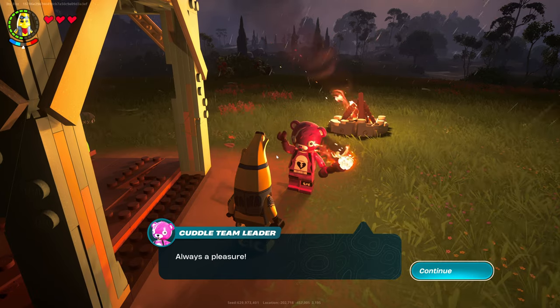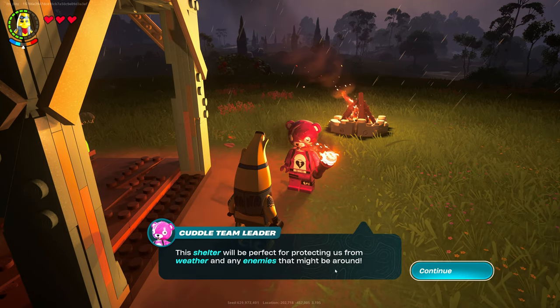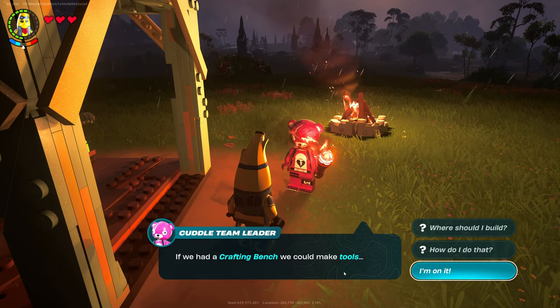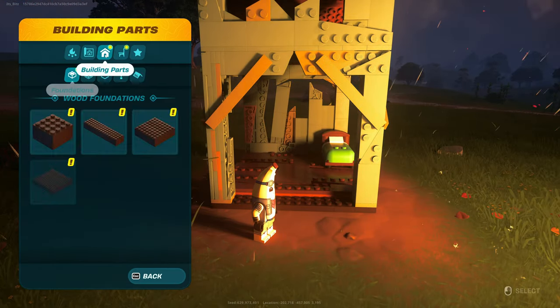Talk to Crotillion Leader. Always a pleasure. This shelter will be perfect for protecting us from the weather and the enemies that might be around. I'm getting pretty tired of collecting rocks and sticks the old-fashioned way. If we had a crafting bench, we could make tools.